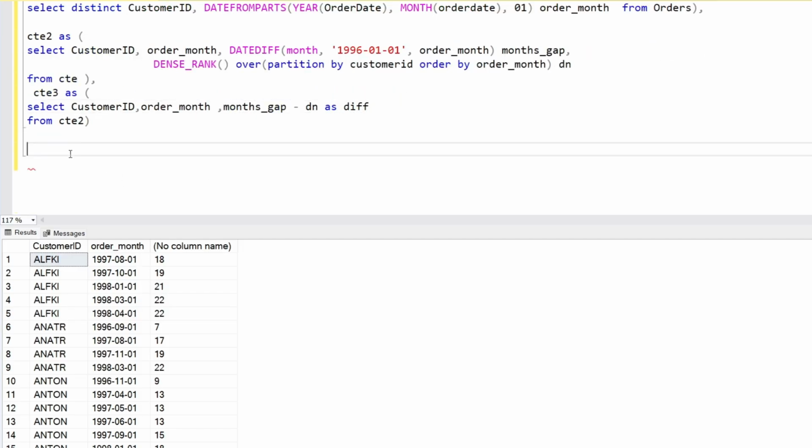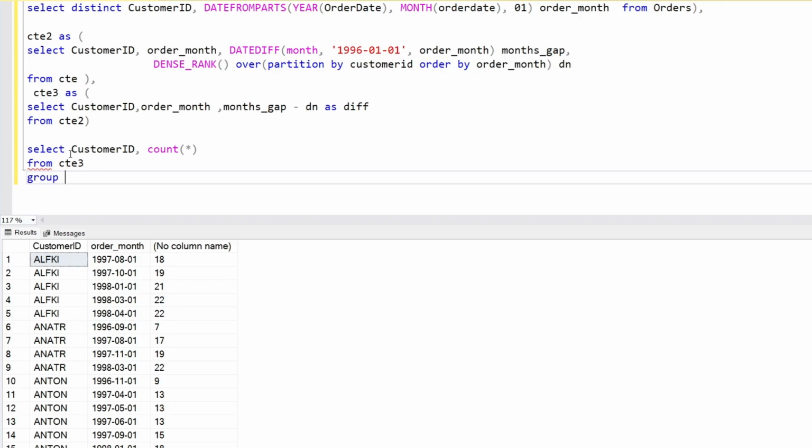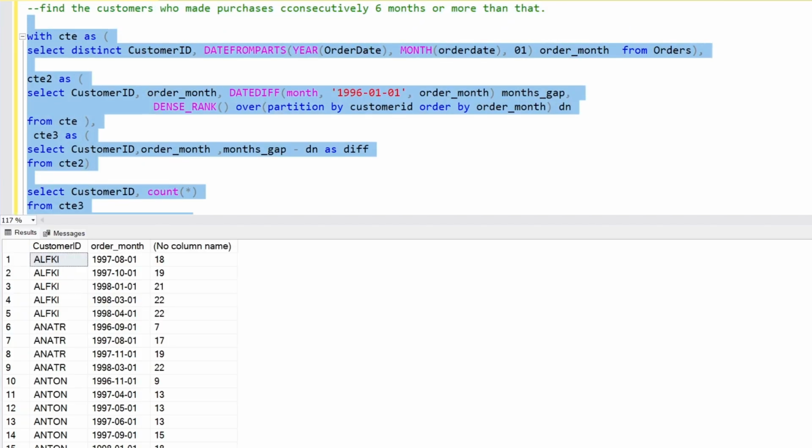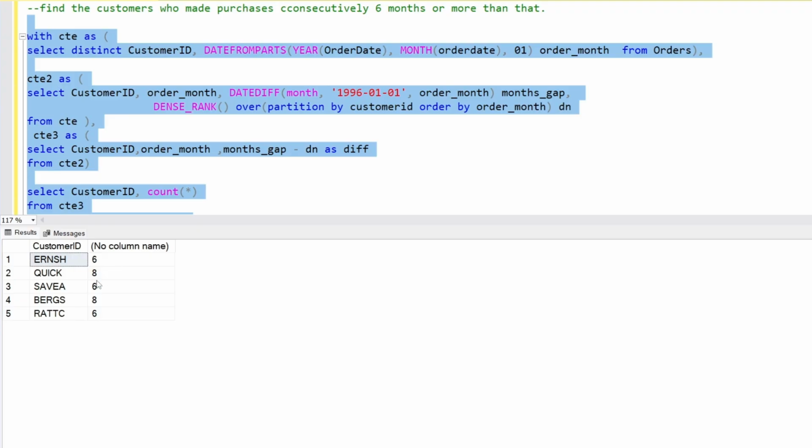Select from CTE3 customer ID and count, we'll use a group by, group by customer ID and the diff column, and having count greater than or equal to 6. Let's run this. Here we go.